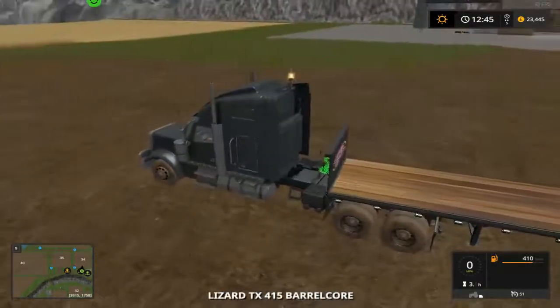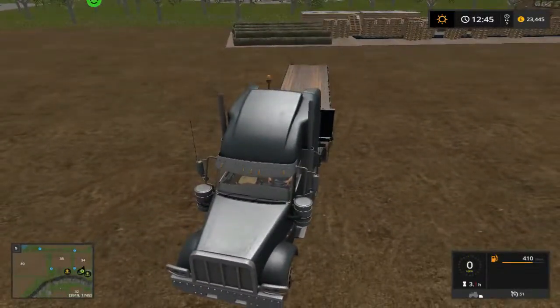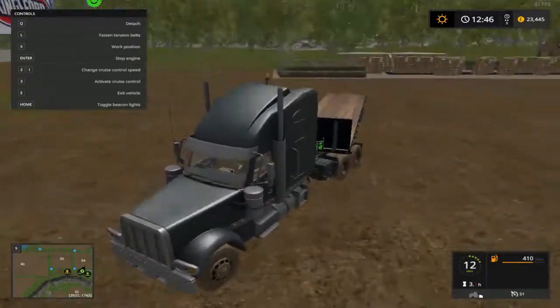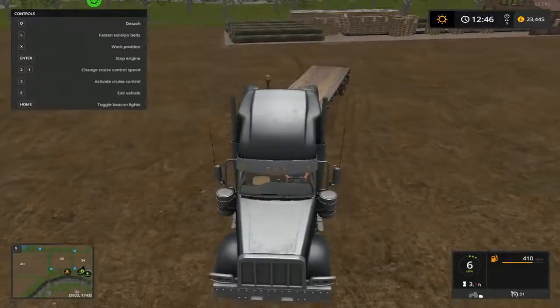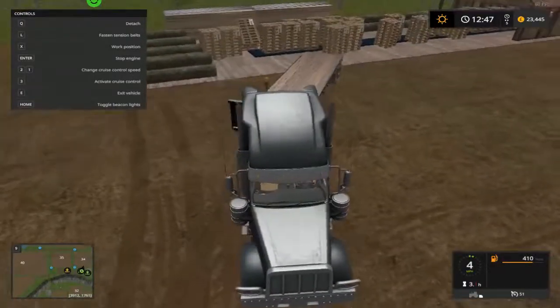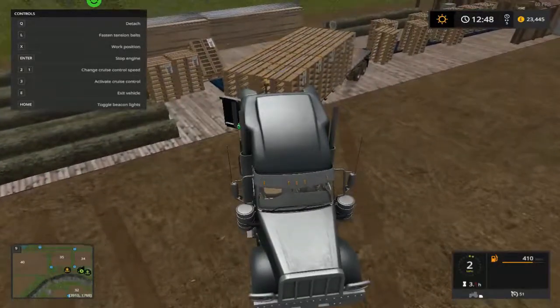So, let's have a look, make sure we've got everything done. We've got pallet, let's press X for work position, and hopefully, all going well, we can now just pick these pallets up. We're hoping, hopefully it'll work. Oh, and it's working.